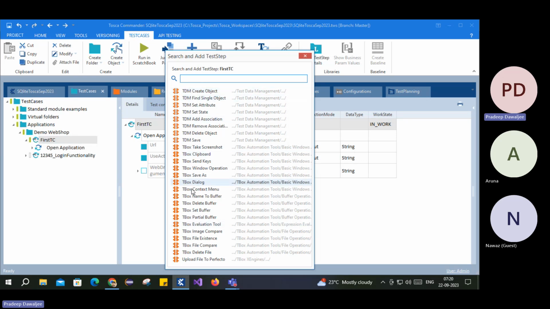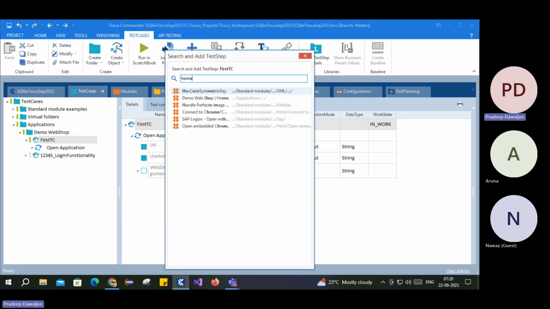Whatever you select would be under this. Here I want to select the module which is home page. If you see, just now we have written home page, right? Before home page we have written demo web shop. So if you have similar things but different proper namings, if you search with those keywords, you would get those modules easily. It is coming from modules, application, demo web shop, homepage. So if you need this, yes, use it.